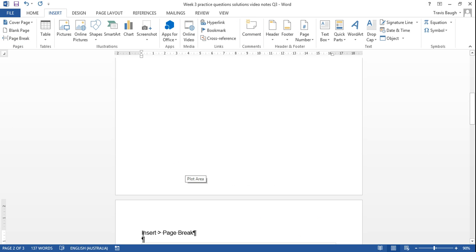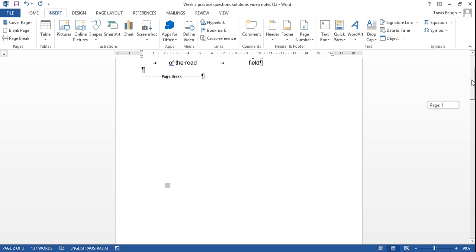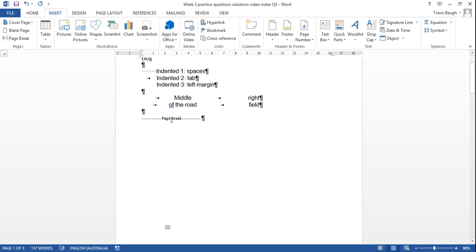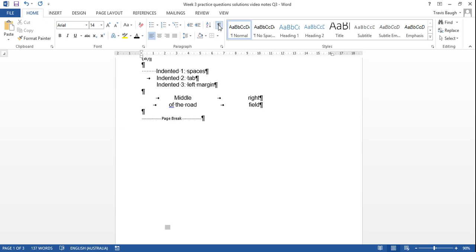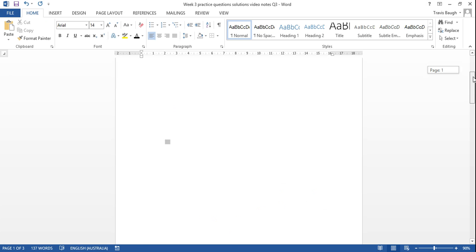And that guarantees that that line, whatever it was, is always going to be at the top of a new page. And back up here, you can see how I got that to the other page. This formatting feature is showing me that it was a page break. If I just go back and take it off, now you can't see how I got the text to the next page.